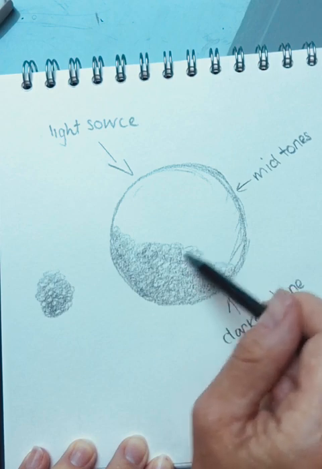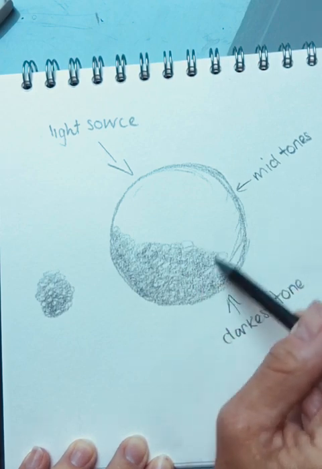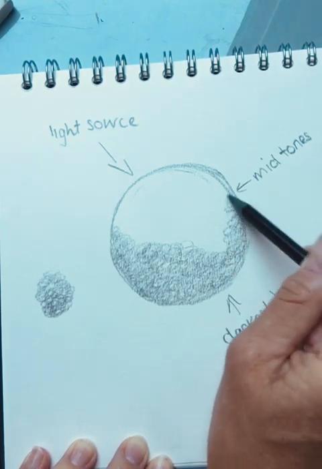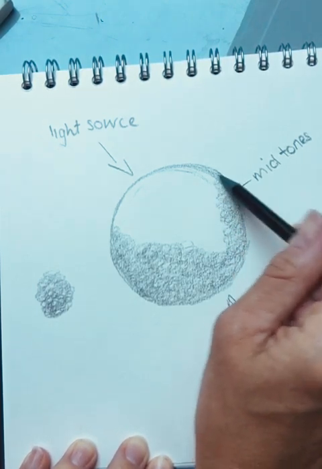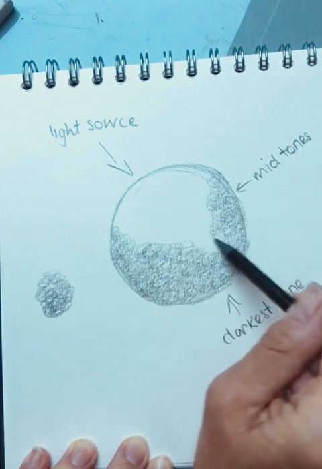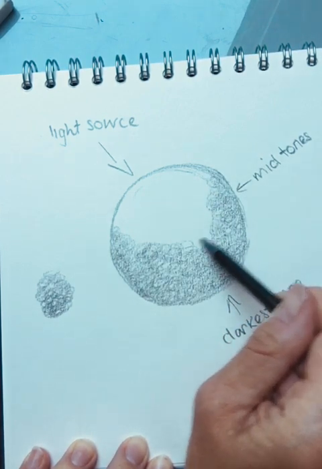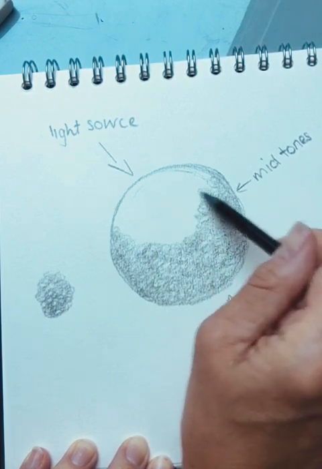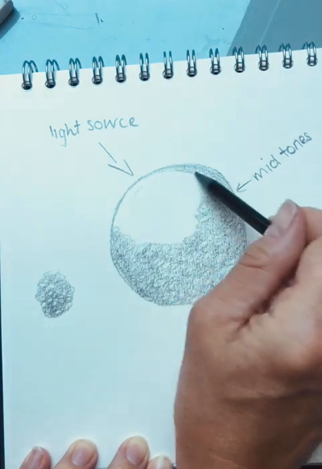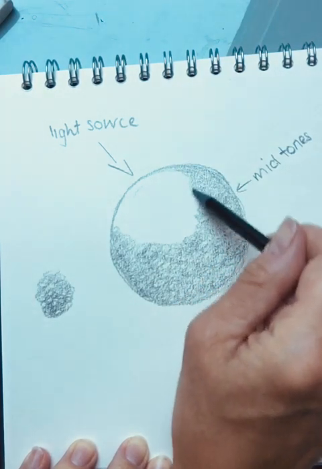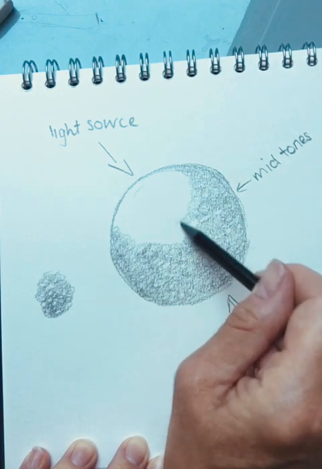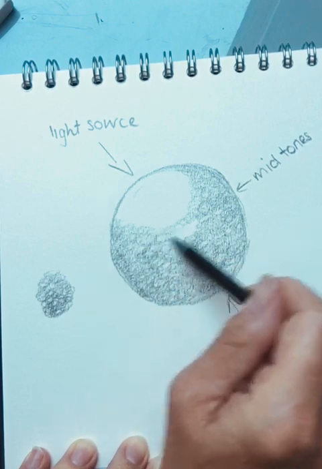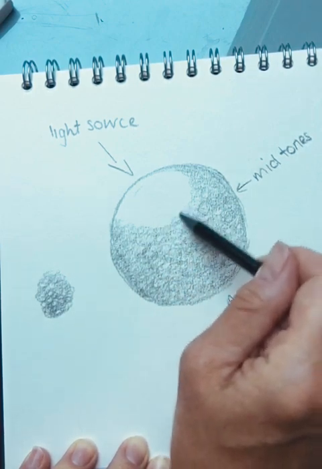I like using this shading technique because I find that the area that you're shading gets shaded a lot quicker. So this is a quick technique to use. I'm pressing really, really lightly now with my pencil. Hardly any pressure on here whatsoever around where the light area hits my sphere.